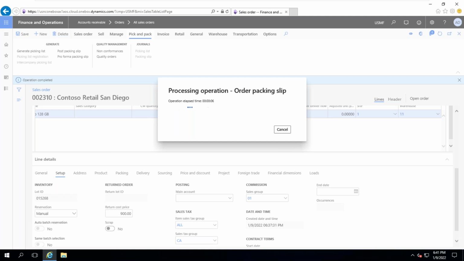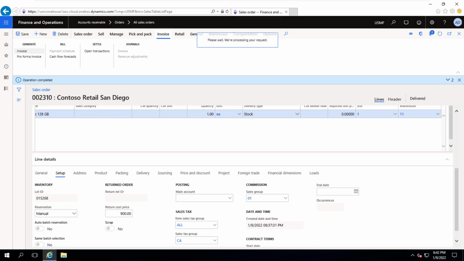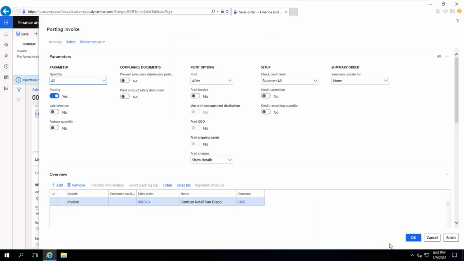If you do invoicing, it will post the taxes also. Let me do invoicing and show you the postings. Tax accounts will be posted at the time of invoicing. Click OK.